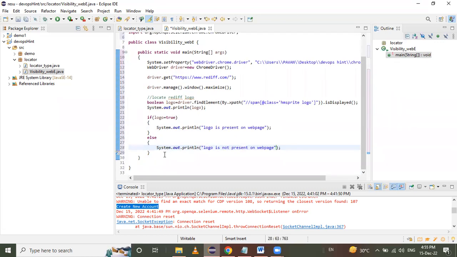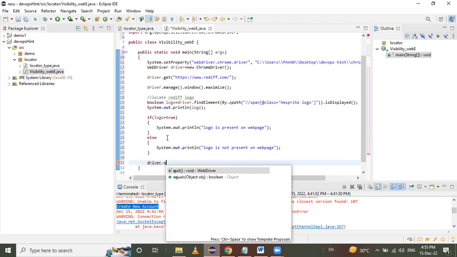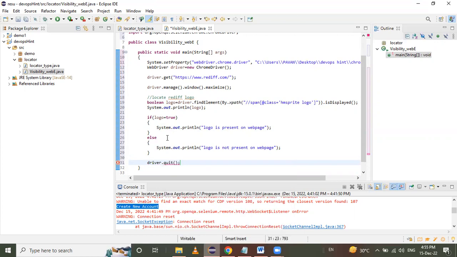Okay, after that driver dot close, to close the browser. Now run this program.